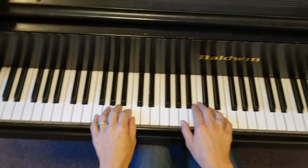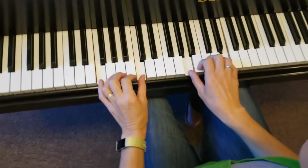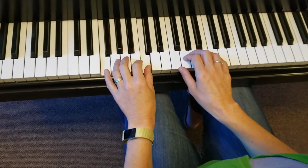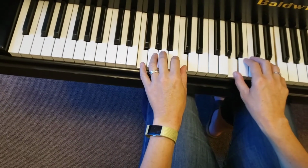The first measure looks like this on the keyboard. So notice right away that we don't have the same fifth, right? That would be too easy. We have F, C in the left hand and A, E. So it's a third or really a tenth higher.